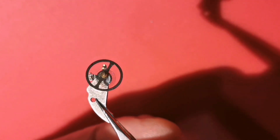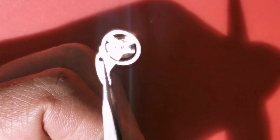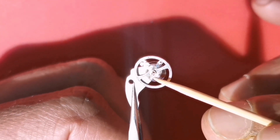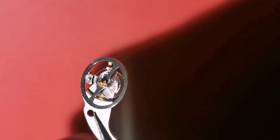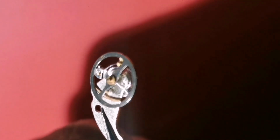Now, let's see if I can focus this. These are very small pieces and hard to really focus them. Now, if you look at here, you see, there's the jewel there. See that? See? There is the jewel there. I hope you can see that. That red dot.